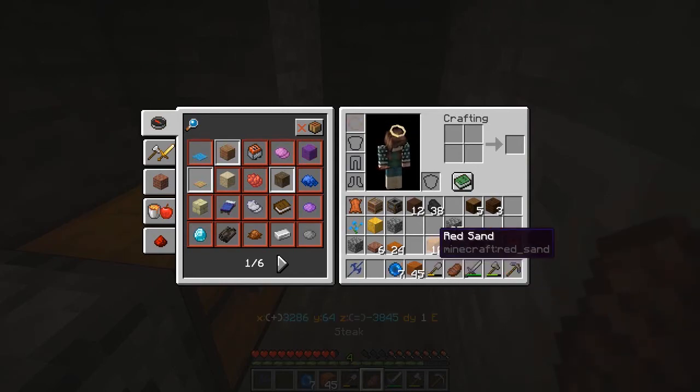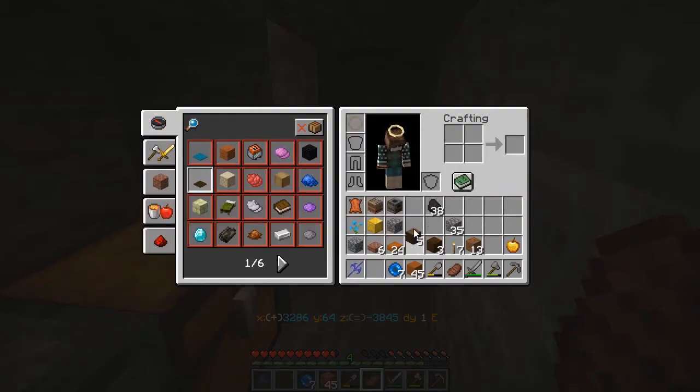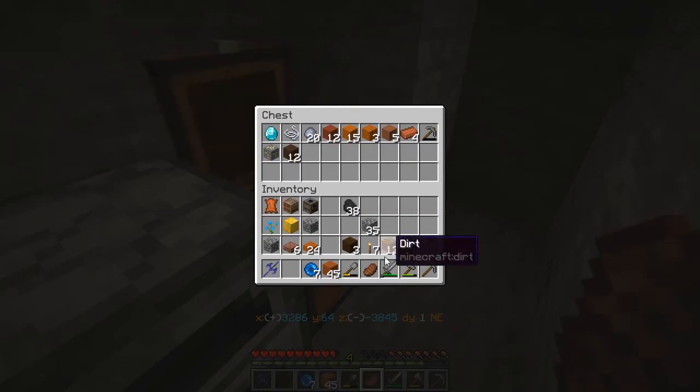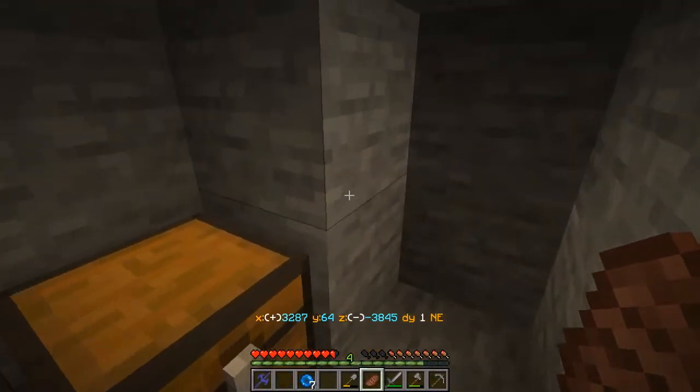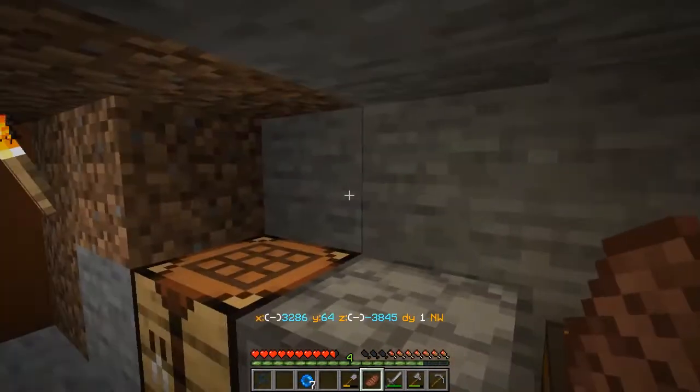Good, good. Red sand. Brown terracotta I don't want. I'll keep the oak planks. Spruce log, five. Well, I'm not going to need those for anything specific, so I might as well just make that on there. Now I have a nice clear inventory for the next episode. And now I just wait.